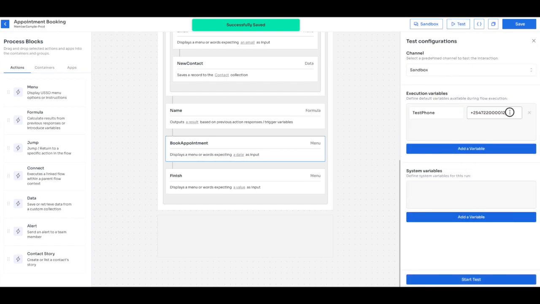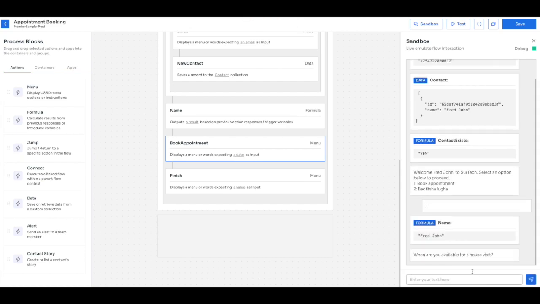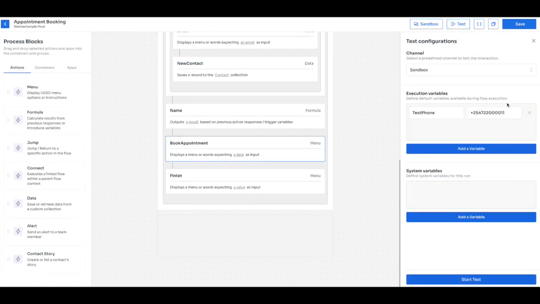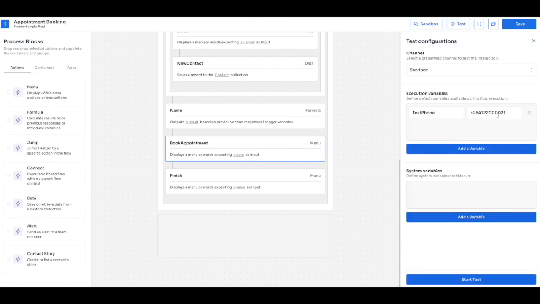And let's go ahead and give it a test. So I'll use 1-1. Oh, maybe it should have been more unique. I'll say book an appointment. So the name is Fred John, and I'd like a visit on the 9th of 2024. It's a bit far off, but that's when I'll be having some money. So that goes in. And then now I'll test again, maybe with some random number. So I'll say start test. We already still have that number. So maybe let's try another number.